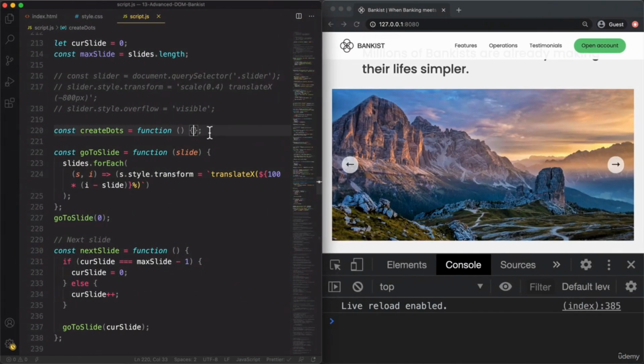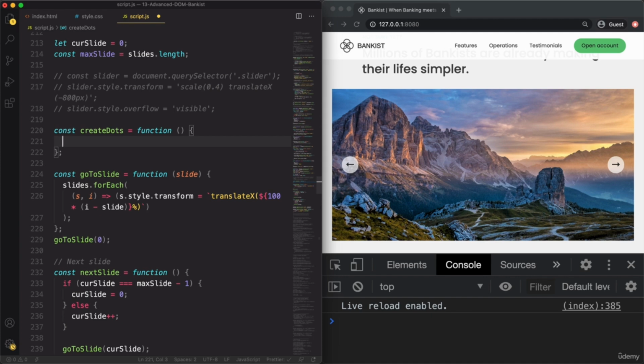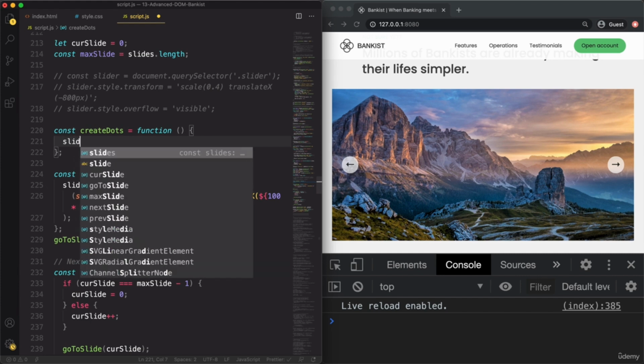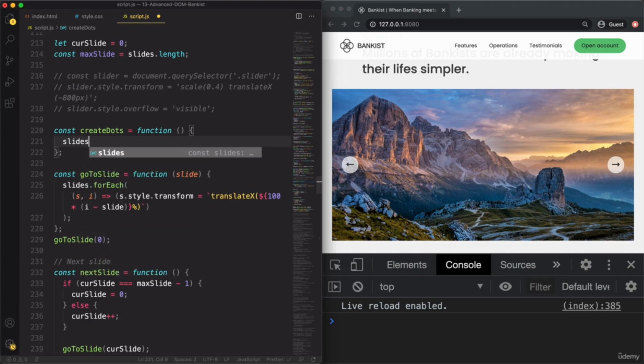And so what we want to do here now is to create one element like this for each of the slides. So the easiest way of doing that is to simply loop over the slides, because then we can do something for each of them. And in this case, it's not even going to be about the slides. It's just so that we can do it 4 times because we have 4 slides.